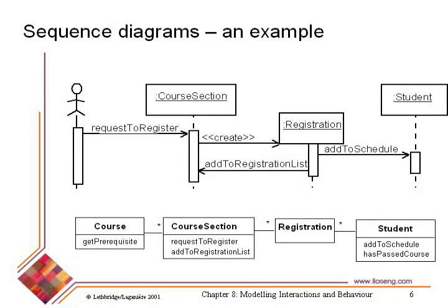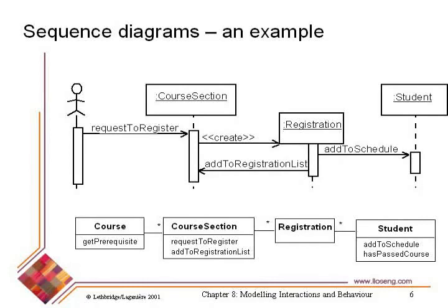We have a sequence of arrows connecting the information associated with these objects. There are different styles of arrows. If you look in the depths of UML, there are different styles of arrows that have slightly different meanings, but we're not going to talk about them. Each of these vertical areas below course section is called a timeline. They're basically dotted lines with boxes, and those boxes are called activation boxes.